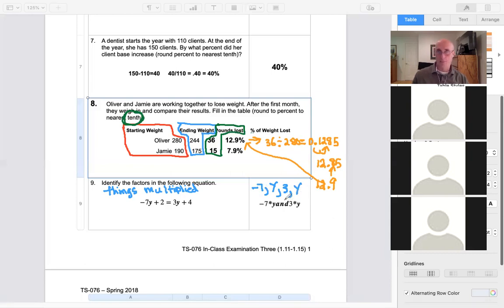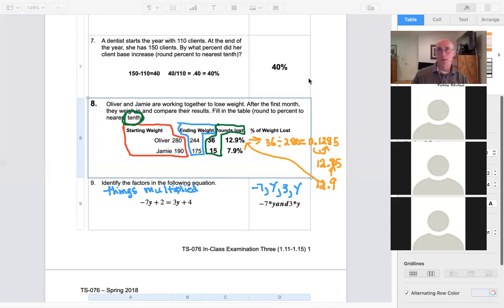Technically, it's really negative 7y and 3, because y is a factor that's twice here. But those are all listed here. So negative 7y and 3 and y. Those are all factors, things multiplied, as I put in my notes here. I hope that helps. If they're asking for the factors of 6, it would be 1, 6, 2, and 3. But in algebraic equations where you're dealing with terms and polynomials, you're going to want to just look at the things that are multiplied times each other.